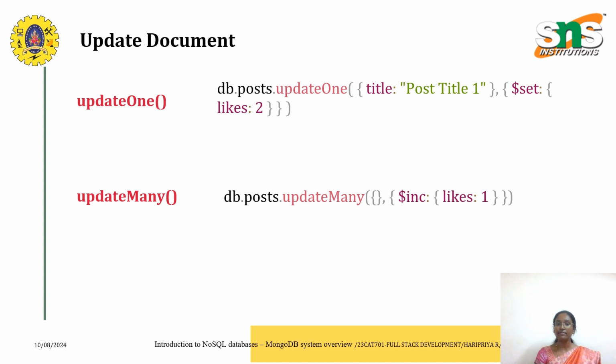So okay, now after that I'll use update many, which means I want to increase values in my table. So I will use db.post.update many, dollar symbol inc, which means increase. So like one, I will add one more update in my table. So clear, right? These are the differences over here.